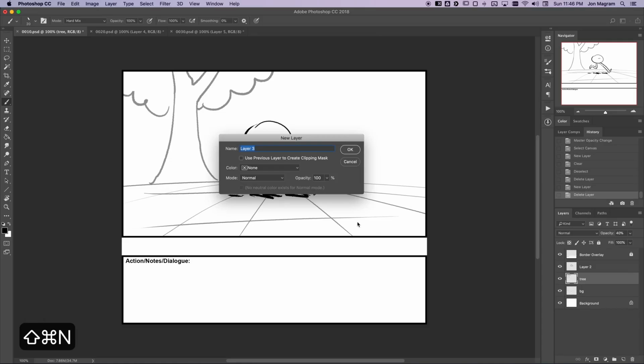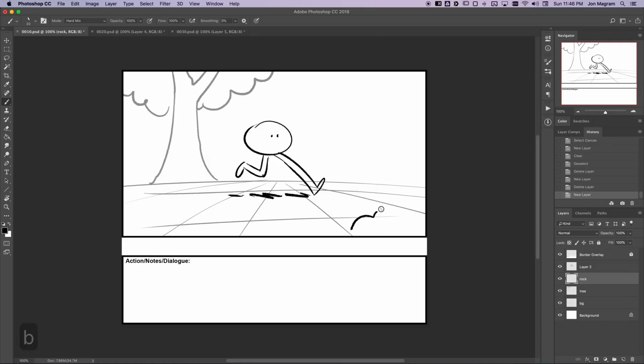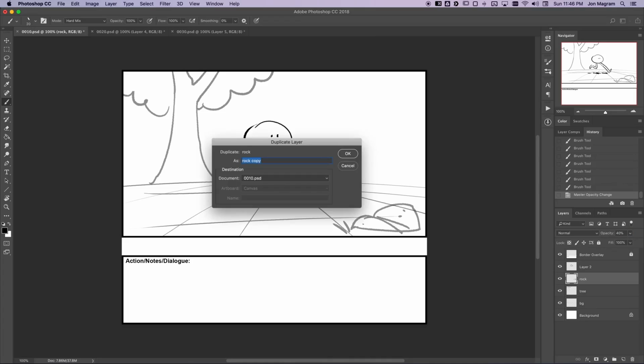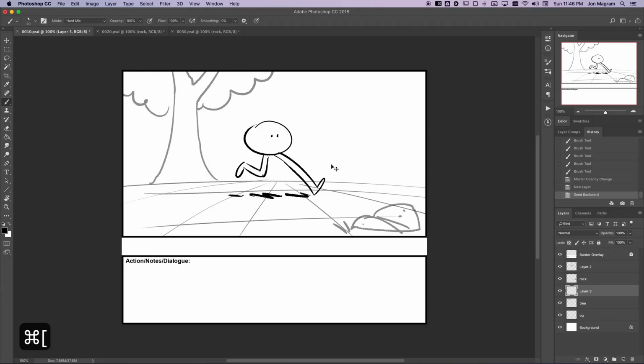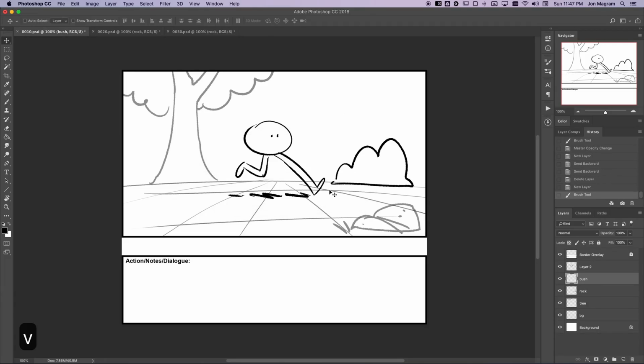I know that's a pretty complicated explanation, so let me just show you again how it works. Let's say I want to add a rock in the foreground. First thing I do is draw the rock. Next, let's say I want to bring its opacity down to 40% for some reason. So now, the quickest way to clone this rock layer into all the other storyboard panels in the sequence is by pressing my Duplicate Layer hotkey, and then I choose whatever panel I want to duplicate it to in the pull-down menu, and then press OK. And that not only makes an exact copy of that layer, but it also includes all of the layer modifications, including the 40% opacity.